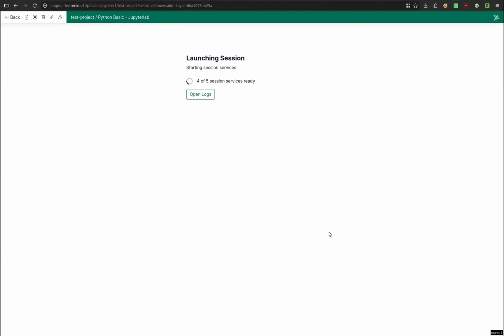So now it actually waits for the front end to be launched on the other side at CSCS.